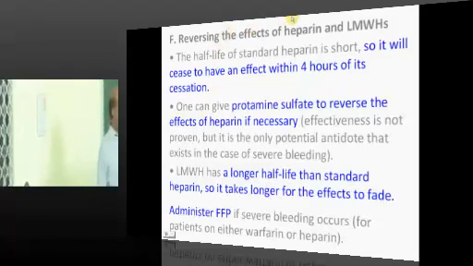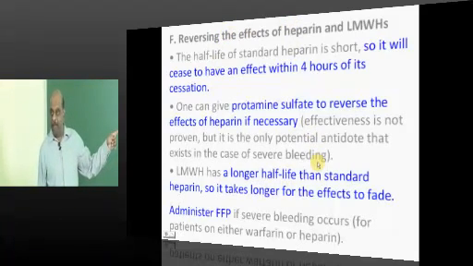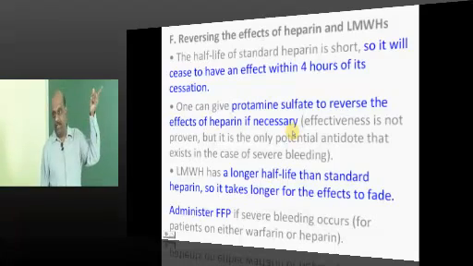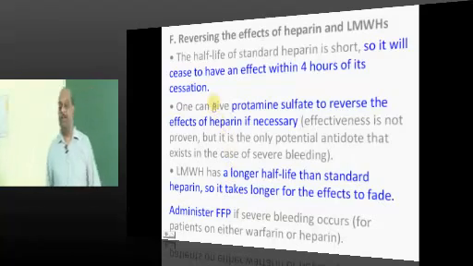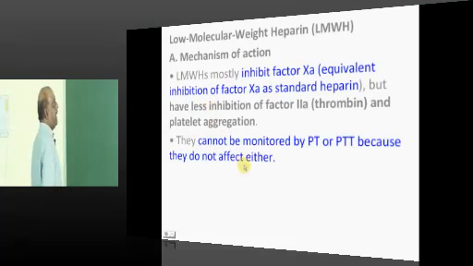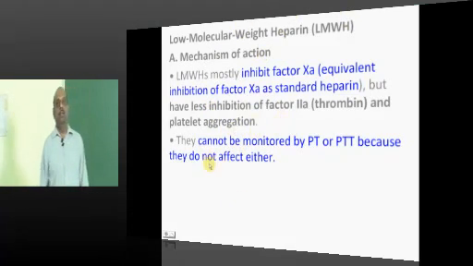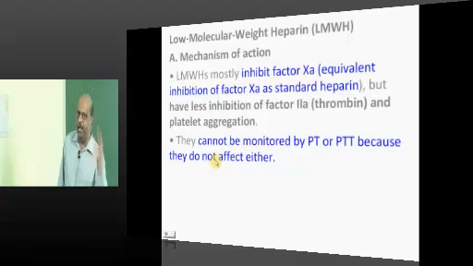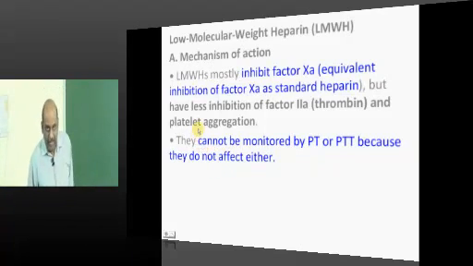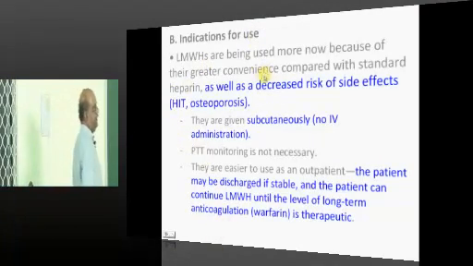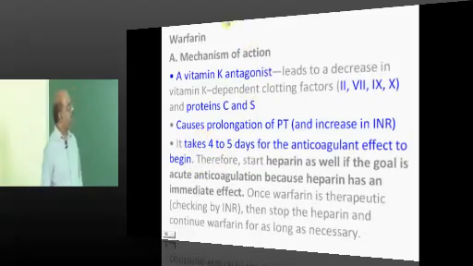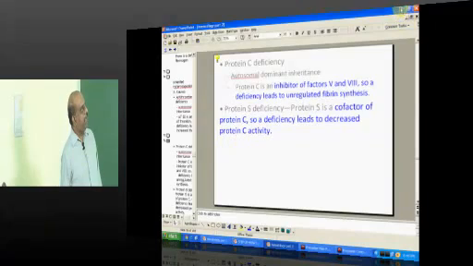Another thing you can do with heparin: if there is bleeding with unfractionated heparin, protamine is one way, as a direct antidote to heparin. You can also give fresh frozen plasma to replenish the clotting factors inactivated by heparin. Then coming to low molecular weight heparin, what is the buzzword you will remember among the coagulation factors? Factor 10A is the one which is basically inactivated, and it can't be monitored either by PT or APTT. Then we already discussed warfarin, and that completes the story.